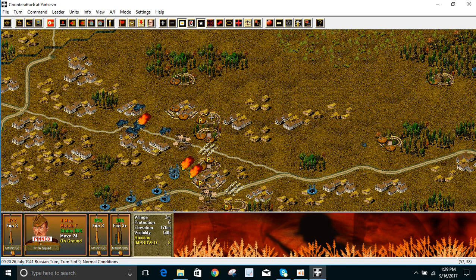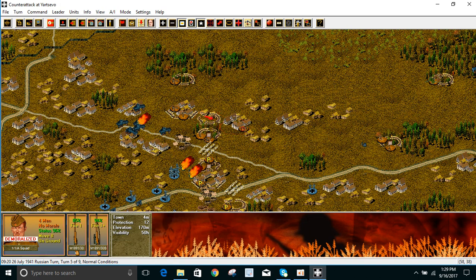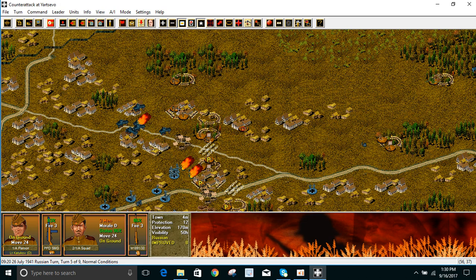What I'm wondering is, if I select them, can I pull them back to here? Okay, so it looked like they did move, but now they're demoralized. They're still on the ground, that's good. So I guess that's a price to pay. I'm not sure I would have done that again if I had known they were going to become automatically demoralized. Or actually, I don't even know if it's automatic. Maybe there's just a chance of them. But it's an interesting little mechanic.